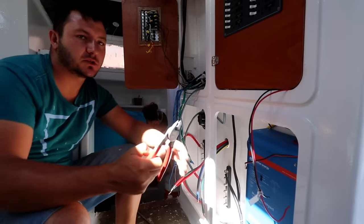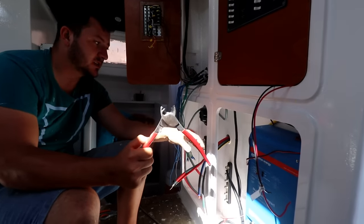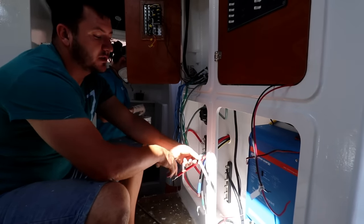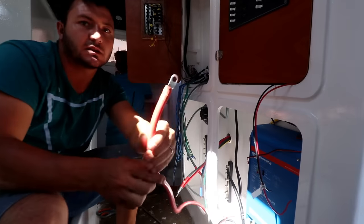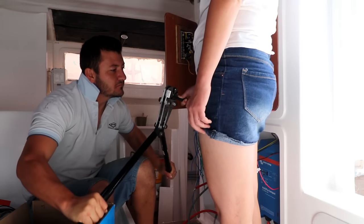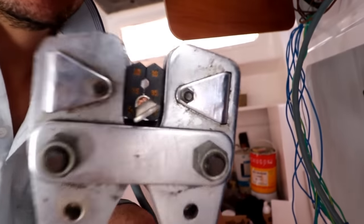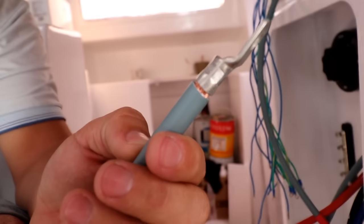One thing I learned quite quickly was that you need a pair of these — get a bigger pair. These things cut cable like no tomorrow, no matter what. We're cutting 32 square millimeter cable and it's cutting right through that with no hassles. Over that we'll put a heat ring section — I've already made this one red. That's a heat ring that I put on there just to label that it's positive. That one's also positive, and then I'll put a heat ring over it so that it looks nicely done up and really solid. That's what it looks like before we crimp it.